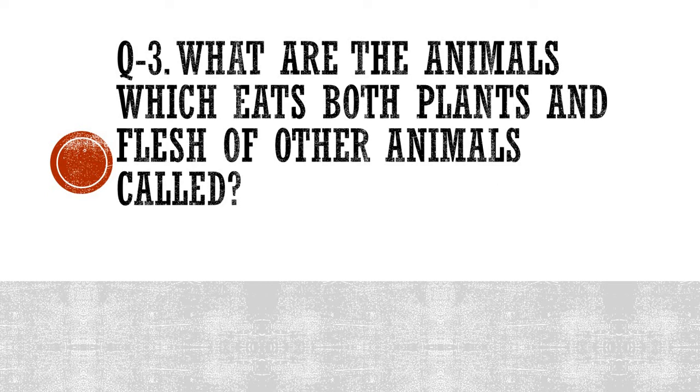What are the animals which eat both plants and flesh of other animals called? Quickly write down the answers. See, now carnivores and herbivores are clear. So the remaining type will fit here obviously. What are the animals which eat both plants and flesh of other animals called? I hope that you have written the answer, because the answer is no more than one word.